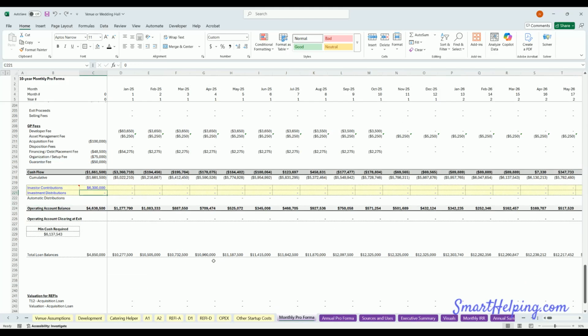This is one where you want to keep the operating account balance above 0. So based on the cash flows of the project, you can define how much money you're going to need to raise and then how much you have available to distribute over time, and this capital account should stay above 0. A lot of times, if you change the assumptions, you'll have to change this, and that's the main point I want to get to right now: the investor contribution amount will need to change. It's not automatic. It's a hard-coded number here.